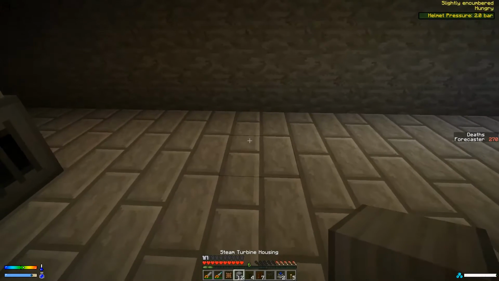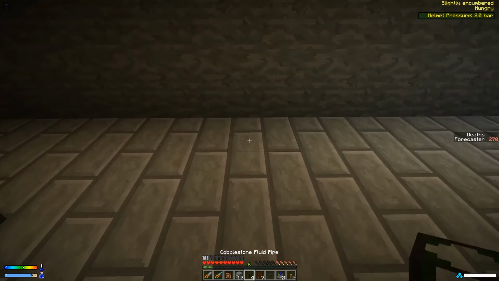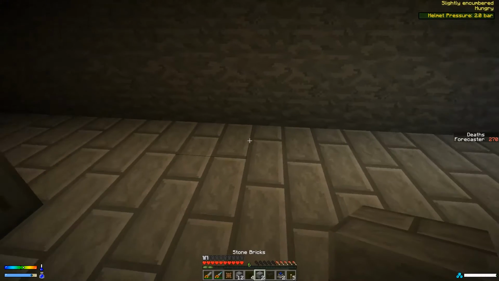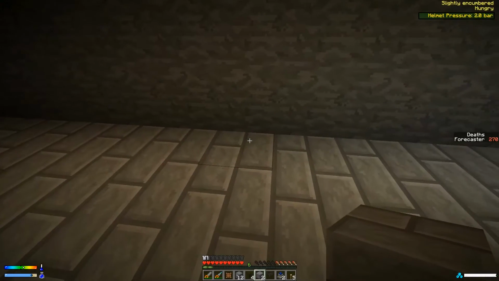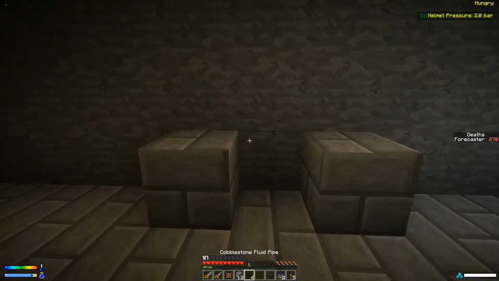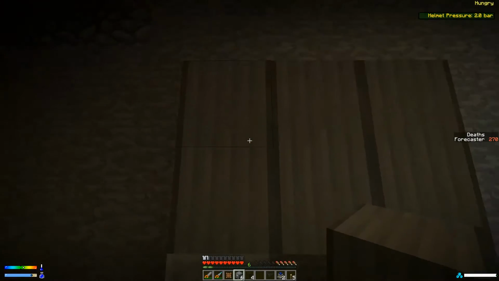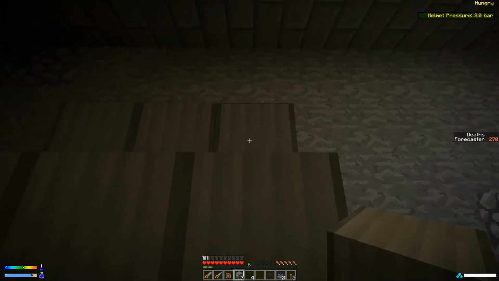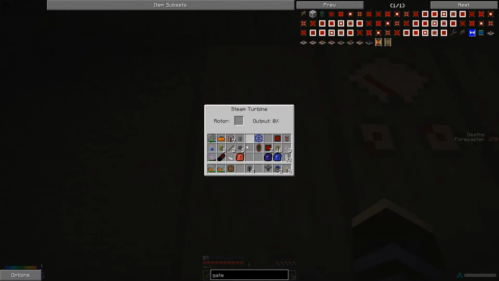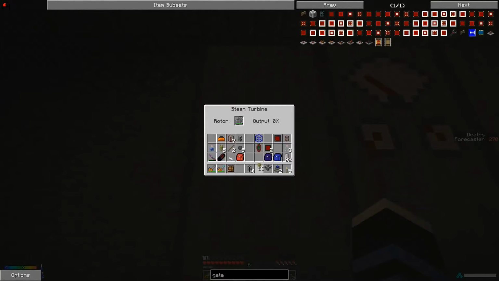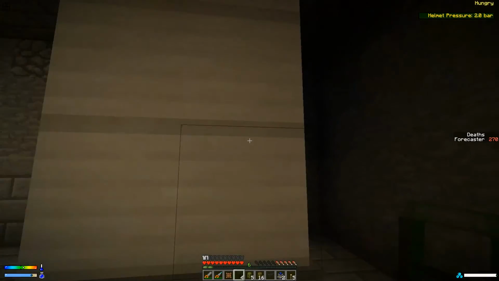So if I have the turbine sitting here, I'm going to put the turbine like this. Should be alright. Then we're going to have the red fluid pipes and the lime fluid pipes.